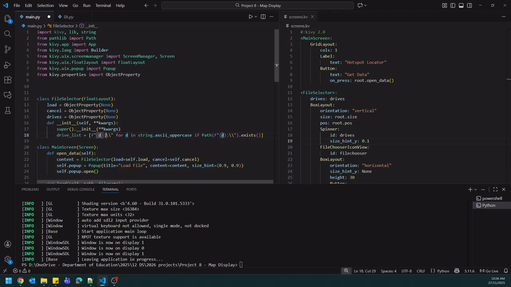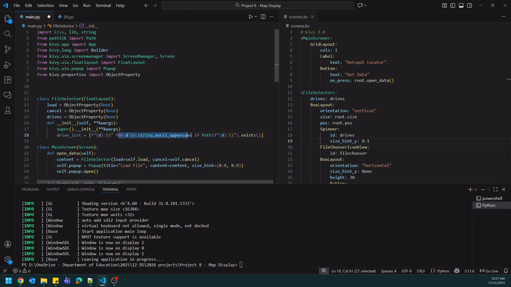So it's going to be A and then a colon and then a slash. So we use the two slashes to declare that that actually should be a slash and it's not trying to designate something else. So if you think about drive letters, they have like capital C, colon, slash, capital D, colon, slash. So that F string is creating that.